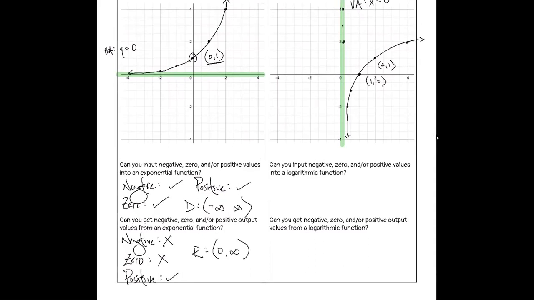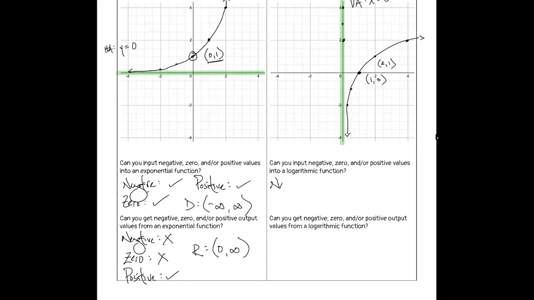So when we think about the logs now, this is where we need to be clear on the rules, because I think sometimes when we're in high school, we learn the short version of the rule and then we don't get a chance to think about when it could be. Okay, so can we put negative numbers into a log? Meaning, are there any x values on this side? Is there a picture of a graph on that side? No. Okay, there's no picture on that side, so we cannot put negative numbers in.